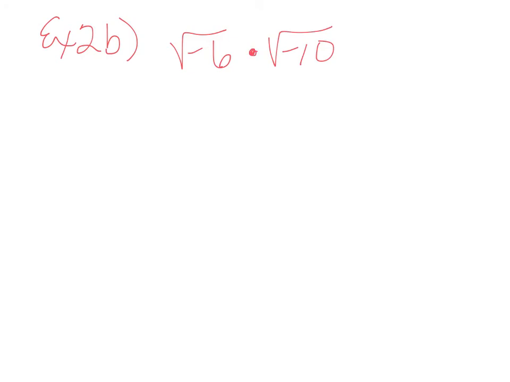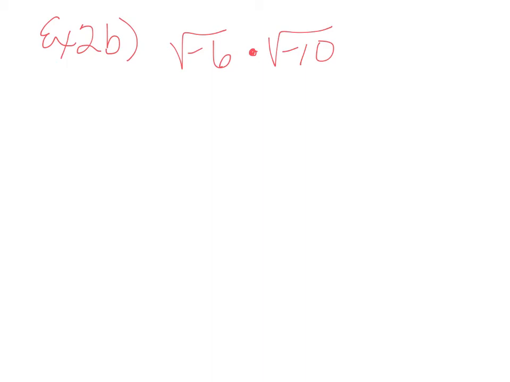Cool, that last one was kind of obvious because it was the exact same thing, so it was obvious that it canceled out. What if I have something super awesome, like example 2b? The square root of -6 times the square root of -10. That's a times in the middle. Cool, as soon as you see a negative, what up? Pull out that i, right on. Let's do it right now.